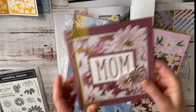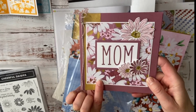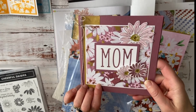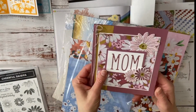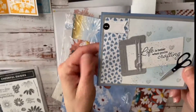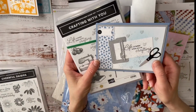It looks like this because I used it on my Wednesday card class. So if you live in Edmonton and you want to stamp this Wednesday at Bogani Cafe, you're welcome to join us. Let me know. I cut one extra kit. We're going to be making a cheerful daisy card. We're going to play with this new stamp set. How fun is this? Called Crafting with You.